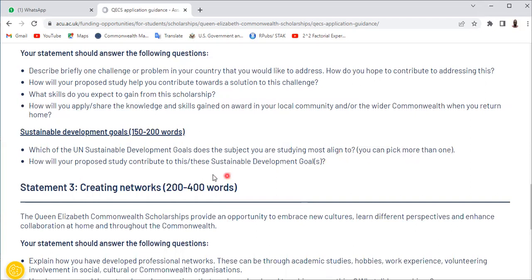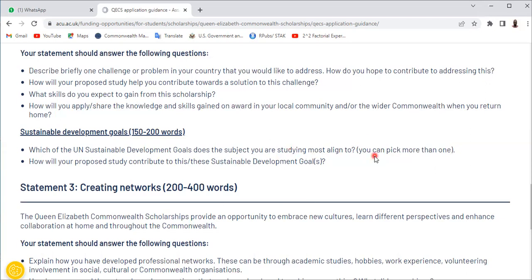So please here you should try as much as possible to see all of the 17 UN Sustainable Development Goals and try to screen how many goals align directly with the course or program that you are planning to study. So you are actually allowed to select more than one. And please, I advise you to choose more than one that directly align.